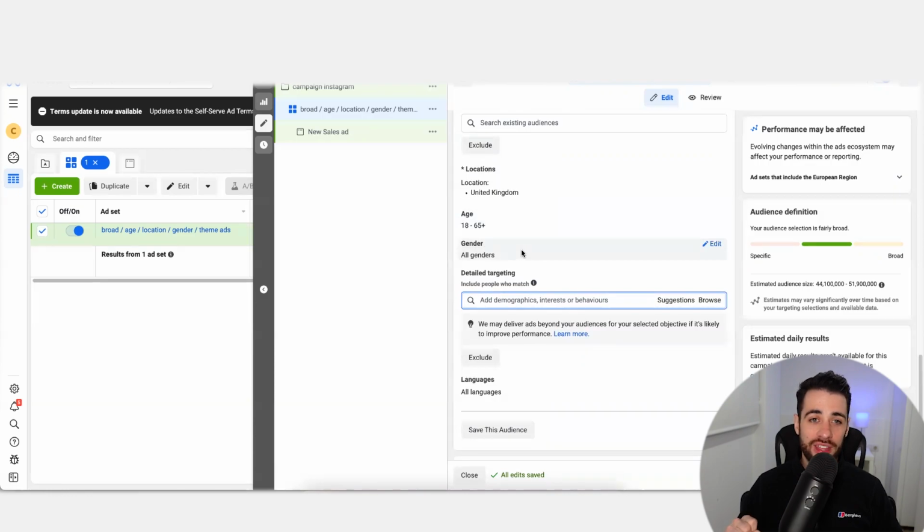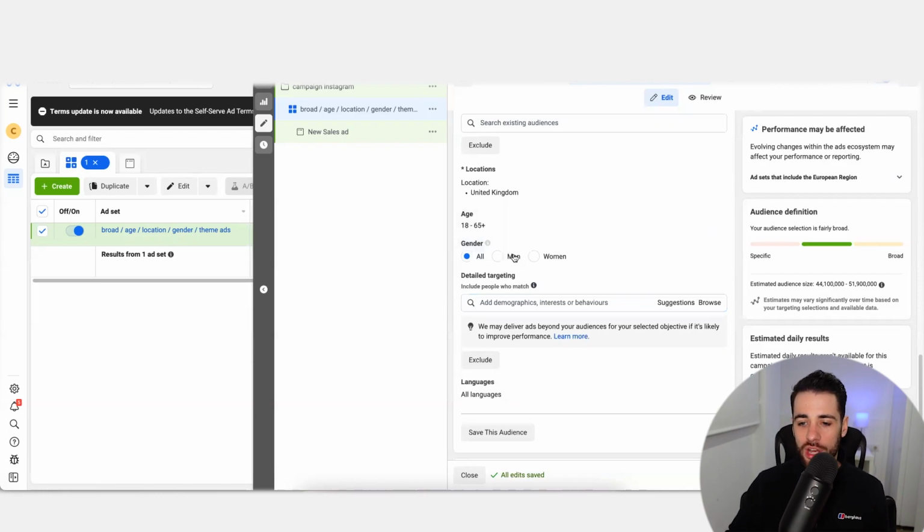Again, if you have something that is a female specific product, you could select female only. Actually, I'll show you how to do these. Come in, select female only, men, or all. But quite often, there's going to be males and females involved in that buying journey, even if it is only a product that is related to females. Okay, so I recommend just leaving it open. Let the algorithm do everything here, and you make the creatives that are going to attract the right type of people for your business. Okay.